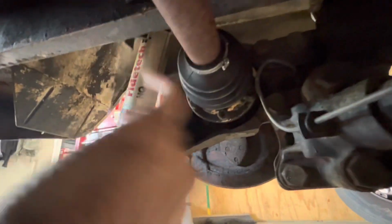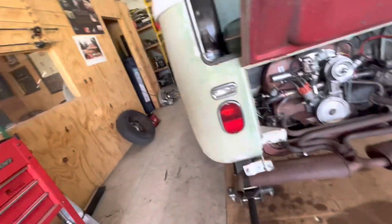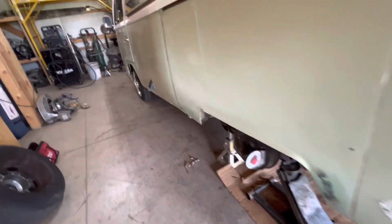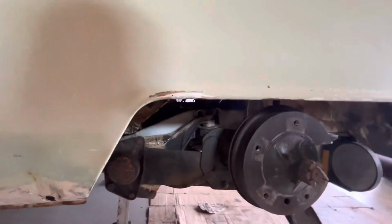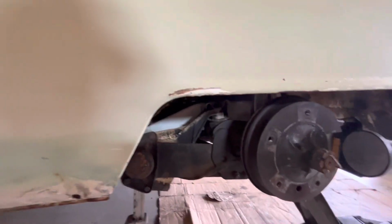So se le puede hacer un C-notch. Se le puede cortar aquí el chasis para que no choque, pero esto no hay como arreglarlo. Mira, el cable de emergencia está por debajo, tiene que estar por entre medio, hay que haber un boquete aquí. So, anyways, a lot of issues, and we're gonna sacrifice the lowering for the safety. Me personally, yo personalmente no voy a sacrificar la seguridad antes de ride.